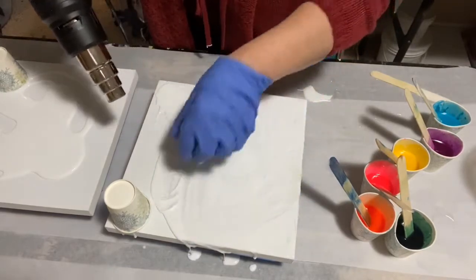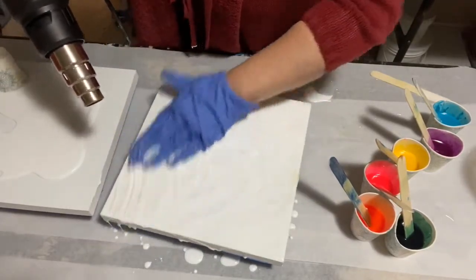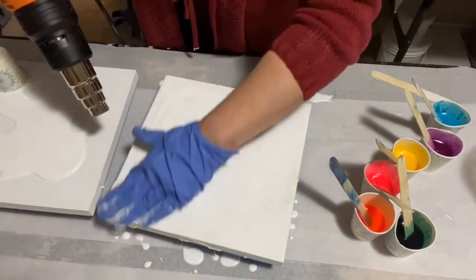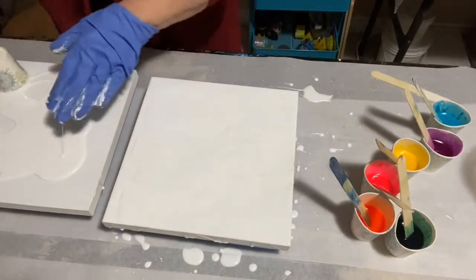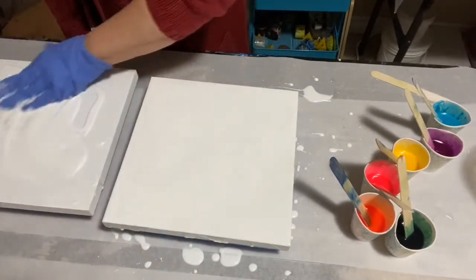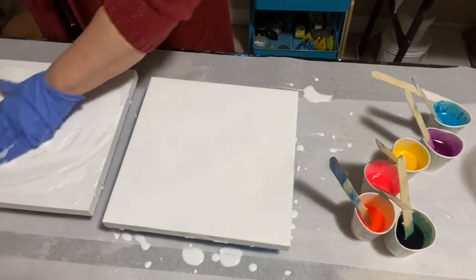Not too worried about the sides and the edges because they're already white, so it can run down the sides the way it wants to. You see both, sort of? I'll move you in a sec. Sorry, guys.